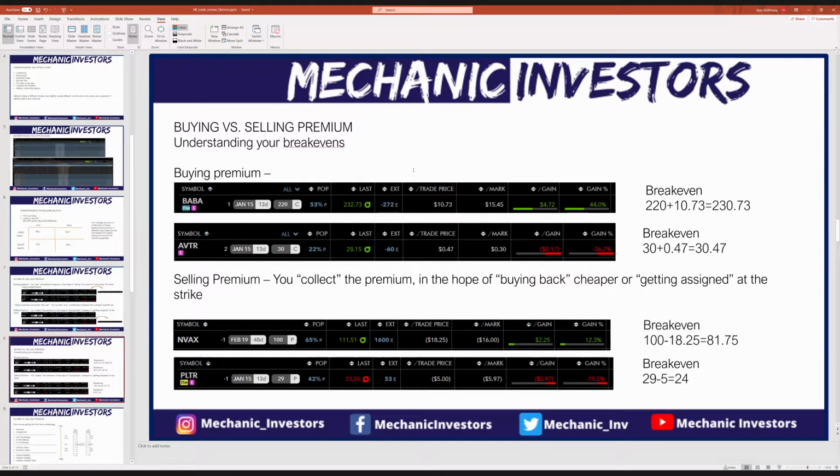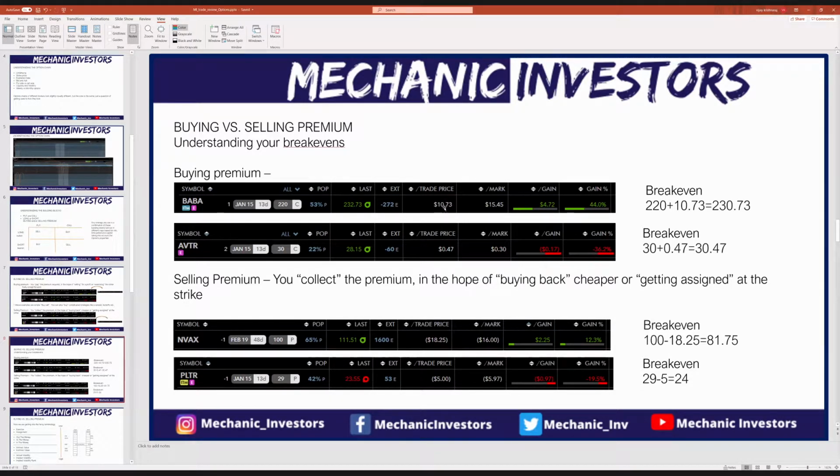Again, I'm not going to go into detail on all the payoff diagrams. There is tons of payoff diagrams out there. You can look at it. All the content, all the material is available by searches, but I just want to kind of quickly touch on the concept of break even. So I use the same examples from the prior slide, right? BABA. So I got a strike 220 call, but I paid $10, right?